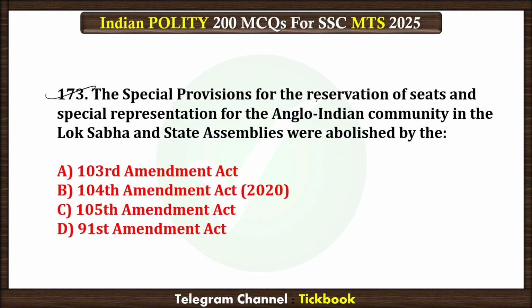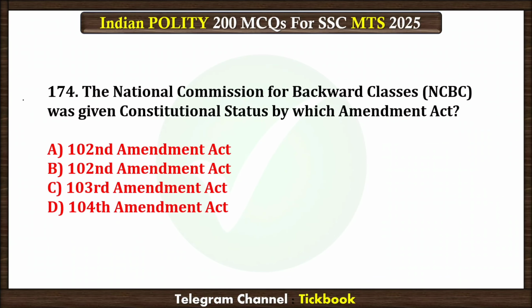173. The special provisions for reservation of seats and special representation for the Anglo-Indian community in the Lok Sabha and the state assemblies were abolished by the, option B, 104th Amendment Act 2020. 174. The National Commission for Backward Classes was given constitutional status by the, option B, 102nd Amendment Act.